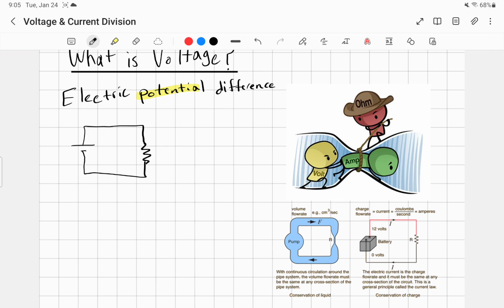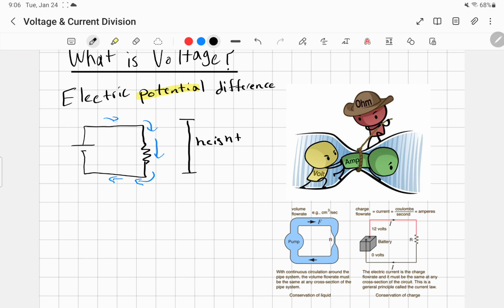Now if we imagine this simple circuit in mechanical terms as a pipe, instead of electrons flowing through the pipe, we imagine water flowing through the pipe, like this. The water flows down through the resistor, and then it's here. Let's say this pipe is standing vertically, so it has a certain height.